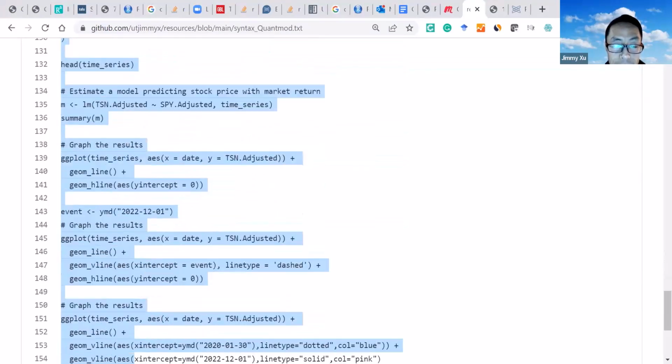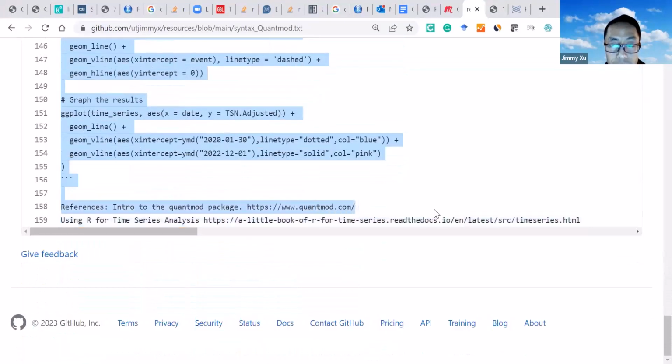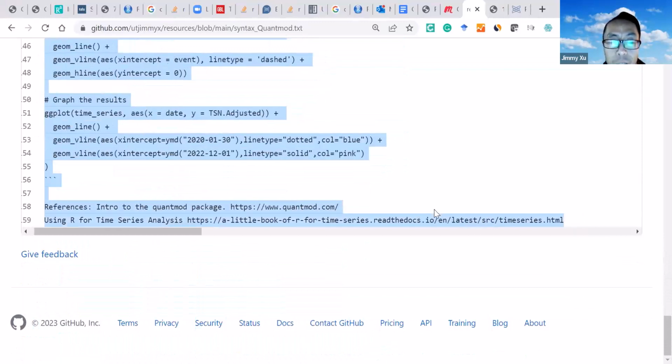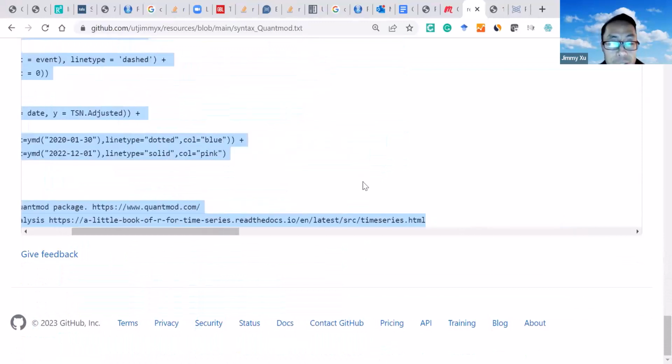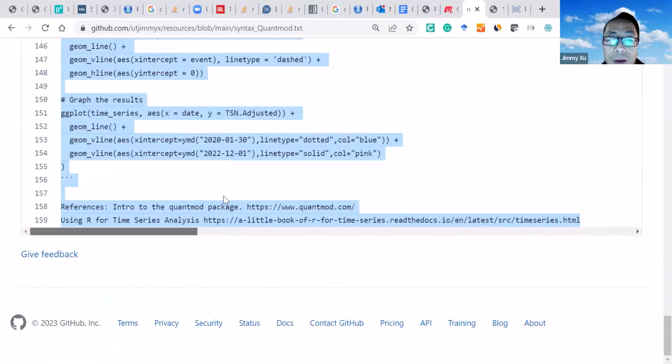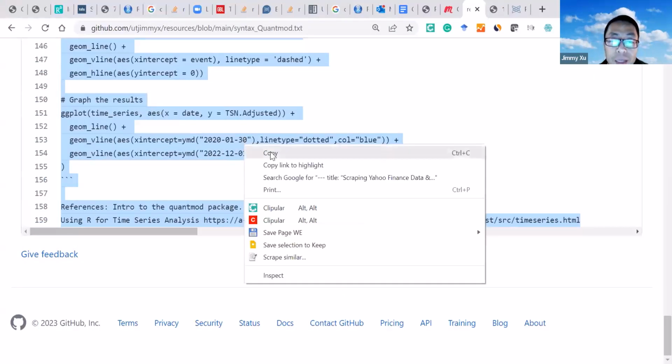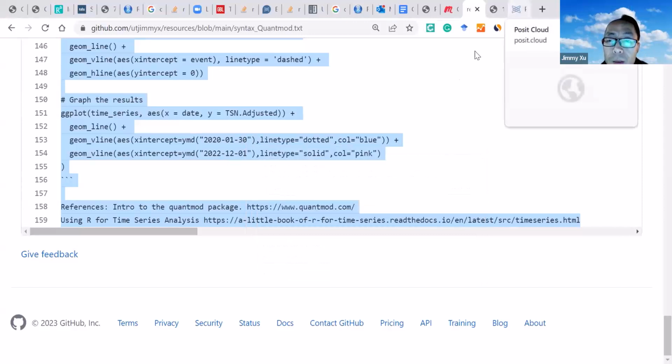I want to make sure I include the references as well. Altogether we have 159 lines. I right click and then select copy. I finished copying the syntax.